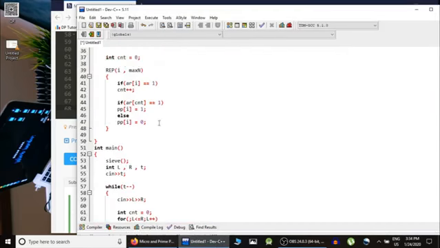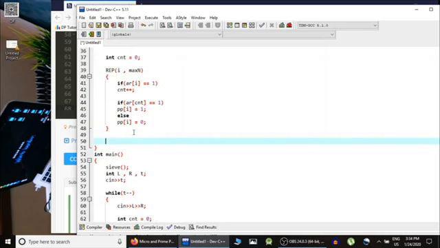So what we can do is take a cumulative sum of pp. We know that pp of i is equal to 1 if the ith number is prime.